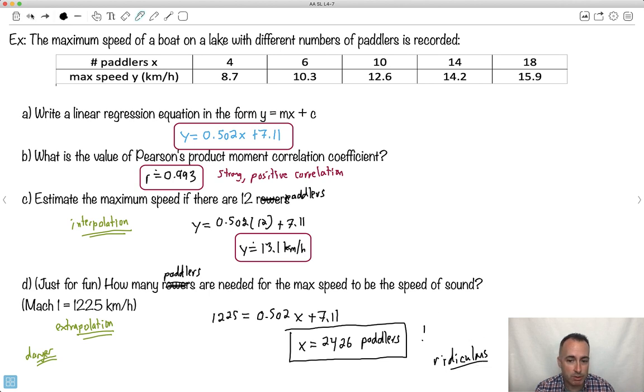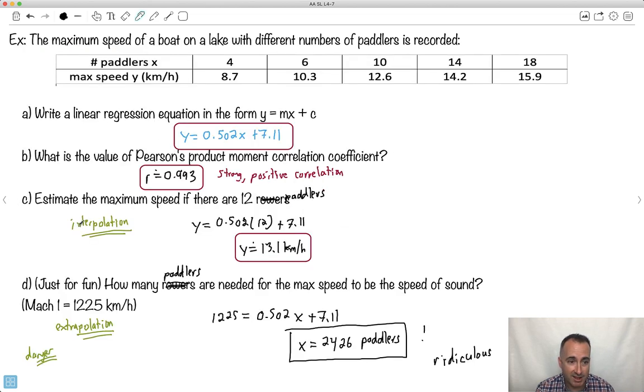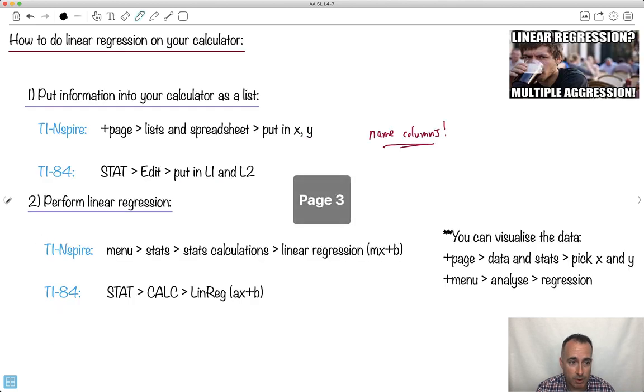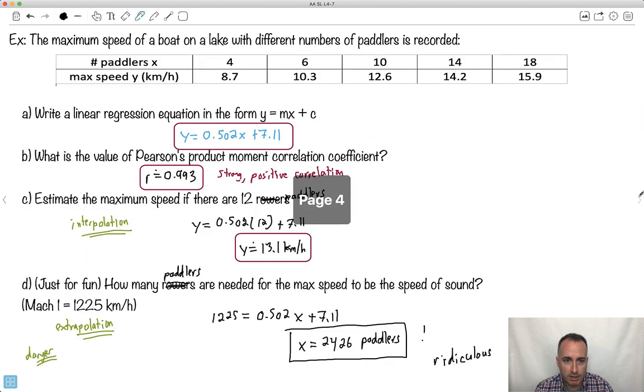This is important because when you're doing your own models, you have to think about, hey, where is the limit to this thing? In fact, that's maybe a good thing to talk about right here. So why should you care? Well, this will tell you, this linear fit at least, how good of a fit it is. But also, I think it's really helpful in a statistics type of IA if you're going to do that because you can take a look and see, well, I can use it to make some guesses. And maybe those guesses are ridiculous. So there are limitations to your model. Your model doesn't work everywhere. In this case, my model probably works for a low number of rowers or paddlers, but it probably doesn't work for any higher numbers. So that's something important to consider.